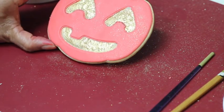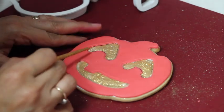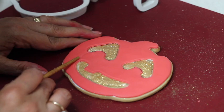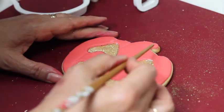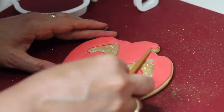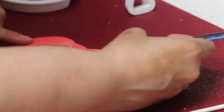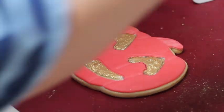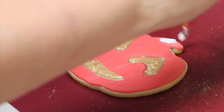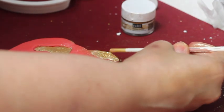This is another example of how you can make this cookie — it looks super cute and fancy. If you want to mark the lines of the pumpkin, you just need to use a toothpick. Then take any brush and make little dents. I'm going to put a little bit of royal icing and a little glitter, and before it gets dry, try to do the dents again.